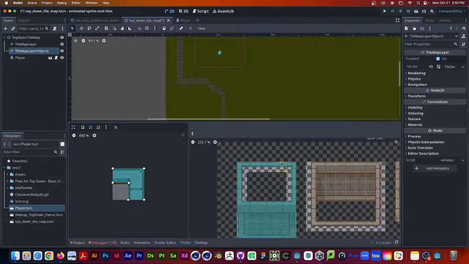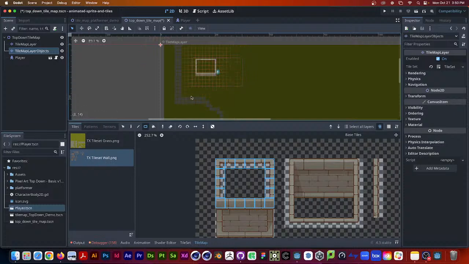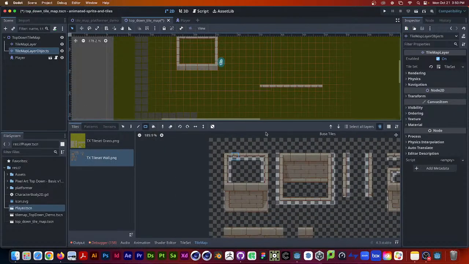So now for this layer, I should be able to just go to tile map, and I'll just try painting one whole square of this. So I'll select this whole thing, and I'll just go like this. Whee! Oops, that's the eraser. Whee! And there's a square. And you can kind of see how that's like a little platform of sorts. It's kind of like an upper level maybe of a wall.